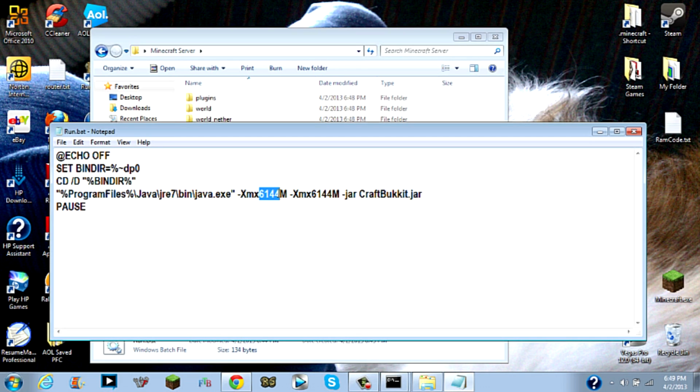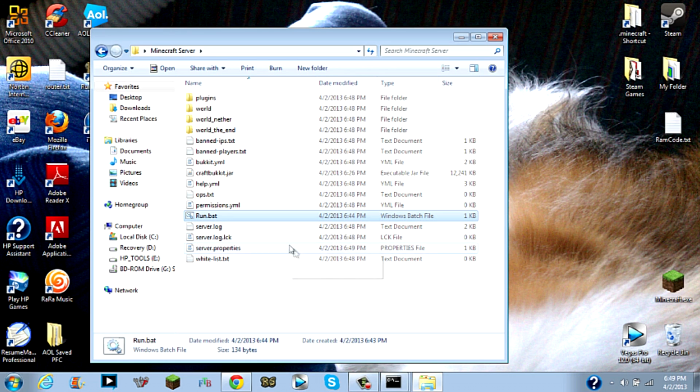So if you want to dedicate 1 gigabyte of RAM, change both of these to 1024, and then you're dedicating 1 gigabyte of RAM. Right now I'm dedicating 5 or 6, not sure. And it makes it so your server will not lag as much. It'll make it really smooth.